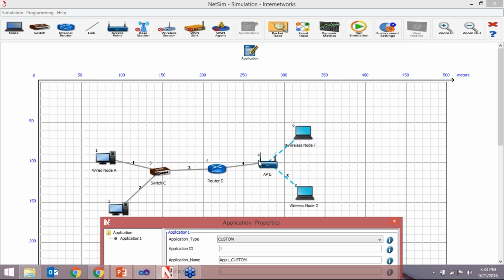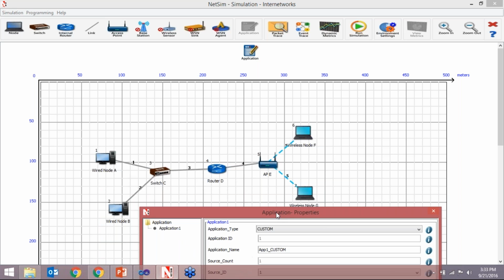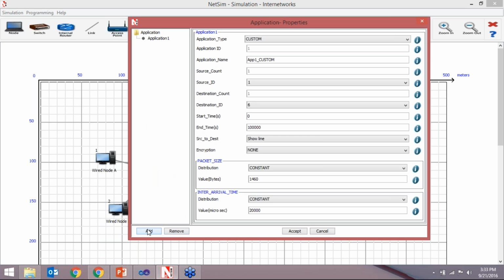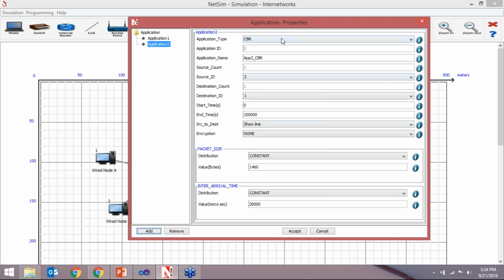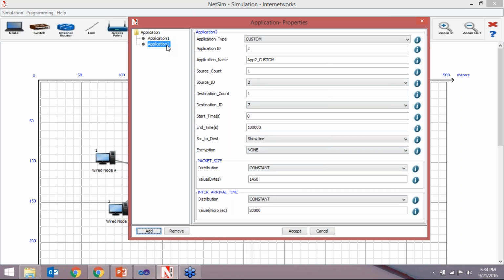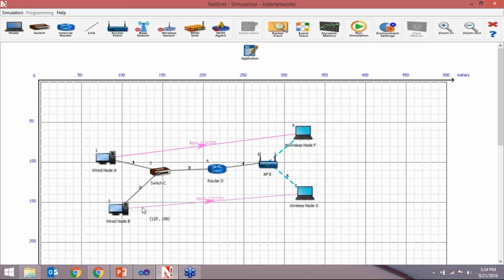We are sending one custom application from 1 to 6. If we want to add one more, let's say from node 2 to node 7, we can add the same custom type of application from 2 to 7. Now we have two applications. We can accept it and see lines connecting node 1 to 6 and node 2 to 7.